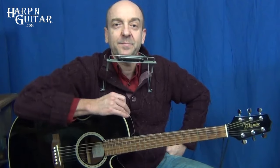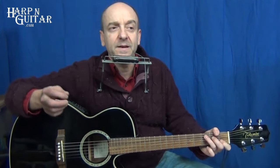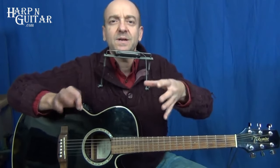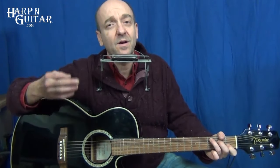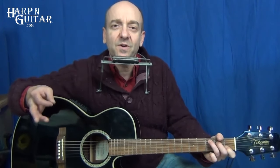Okay, so Whiter Shade of Pale in the key of C. We're going to start this off, and it's got this walking bass line that goes down, just a descending bass line. So we start off with C, and we'll stick to this pretty simple rhythm, but maybe kind of tricky. Anyways, we start off playing bass notes. Not necessarily always root notes, but bass notes. So we start off with the C chord.